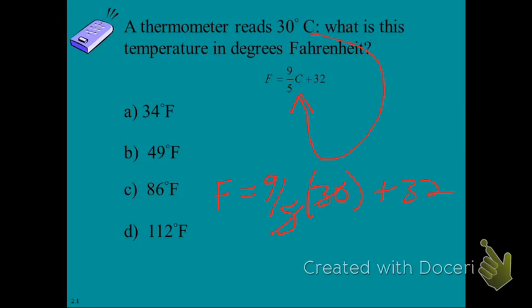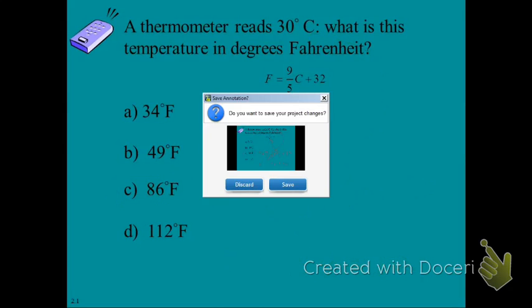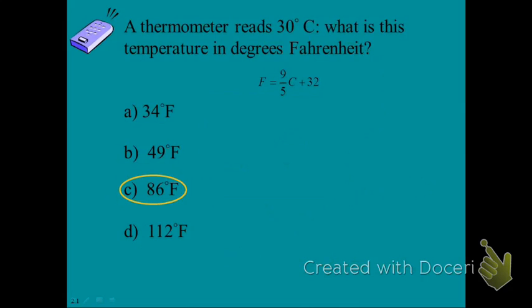5 goes into 30 6 times. 9 times 6 is 54, plus 32 will lead us to Fahrenheit. So hopefully you're thinking 86. And we'll see if the clicker system agrees with us. Yay, 86. All right, guys, good luck out there.